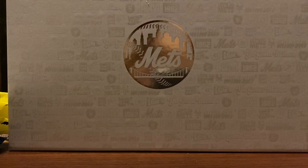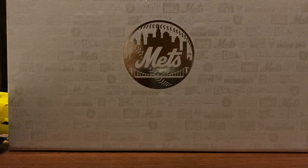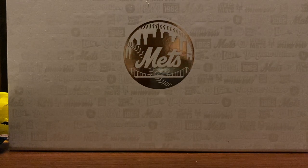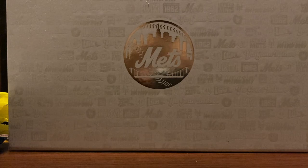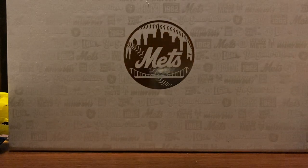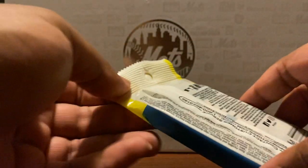Let's see here, looking for anything 401 or higher. We do have a short print - we have one, which I'll show you guys in a second. So what do you know, the first pack we rip - Aaron Hicks of the Yankees is the SP. So yeah, Aaron Hicks the short print. We'll open another one - we're one for one on short prints, on the hunt.